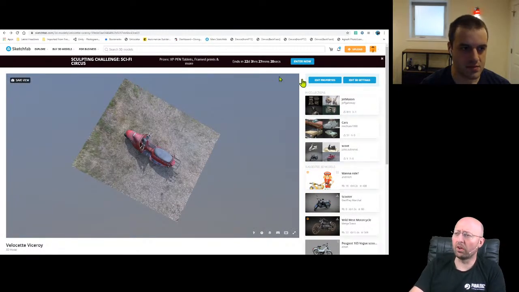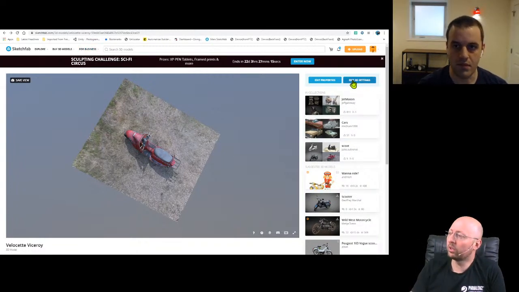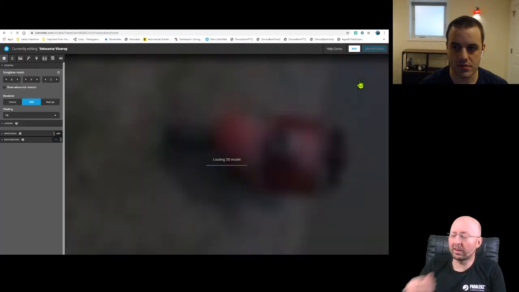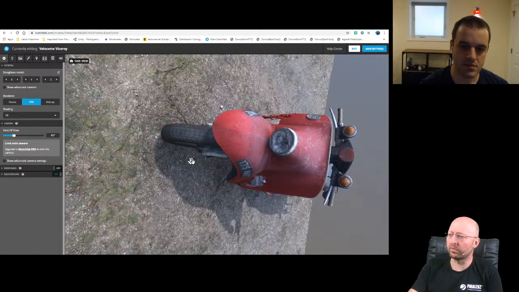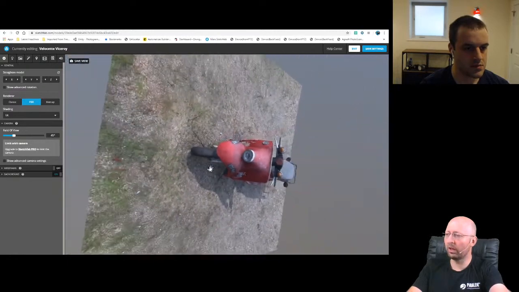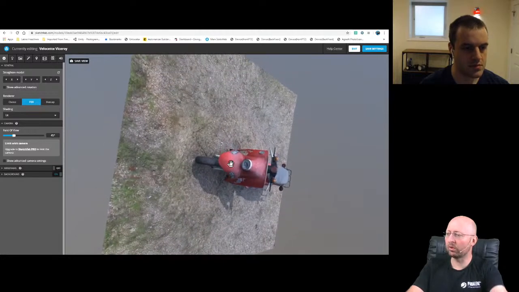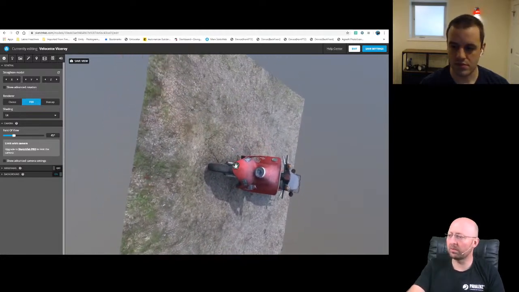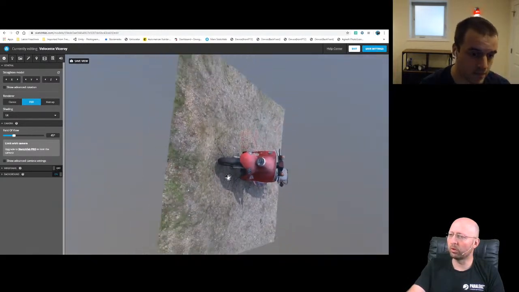So you're going to follow the link that you get from the email from Sketchfab, and you're going to go to this control up here called Edit 3D Settings. When you click Edit 3D Settings, it's going to pull you into the Sketchfab editor. Okay, so a few things here. If you have a scroll wheel, you can use it for zooming in and out. If you don't, then you can use control and click and drag to go in and out. Shift and drag makes you move up and down, or on a PC, right clicking does the same. And then just left clicking and standard rotating will move your model around.